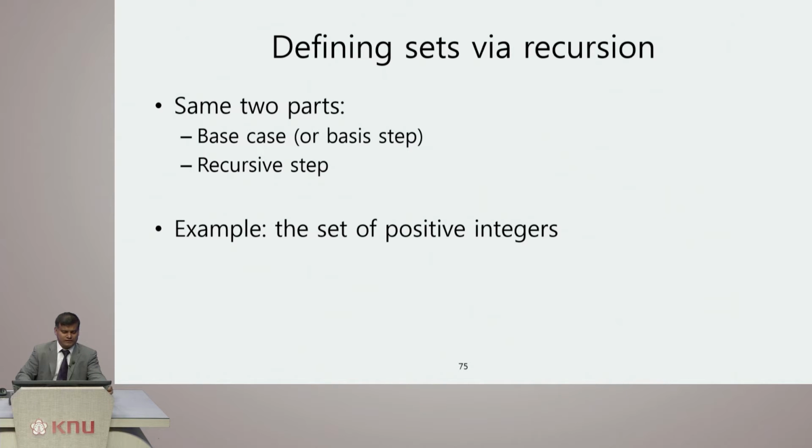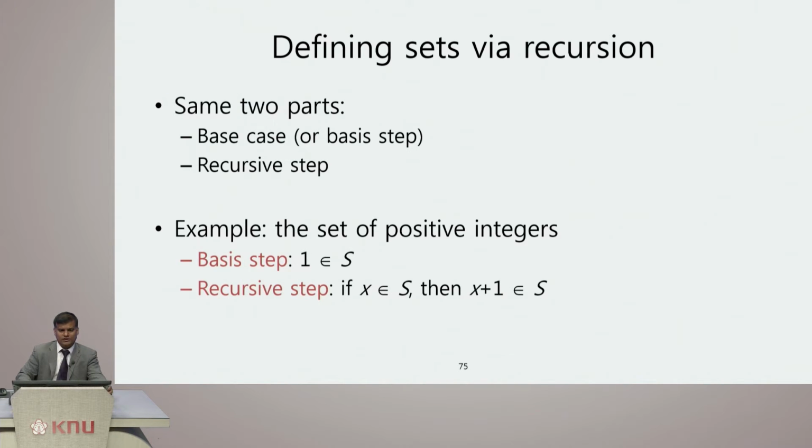So let's say this example, the set of positive integers: 1 is an element of S, and the recursive step is, if x is an element of S, then x plus 1 is also an element of S. Does it sound familiar? Yeah, that's similar to the induction principle that we used to use, right? If you assume that for a certain value this is true, then we have to prove that for the next value, that is x plus 1, it has to be true.